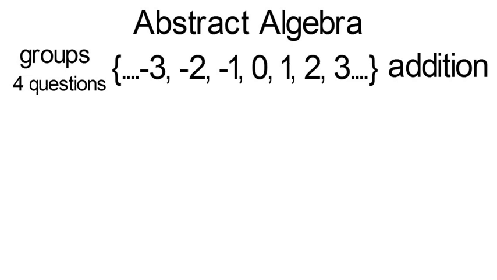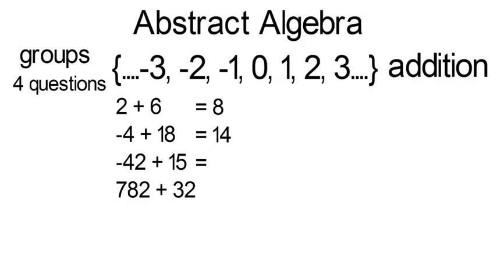First, would you say that if I added any two integers, any two in the set that I wanted, that I would get another integer? As in if I add any two numbers in the set, will I get another number that's also in the set? Well, yes, this is true in this case. Add two integers and you get another. This means the set is closed under addition.